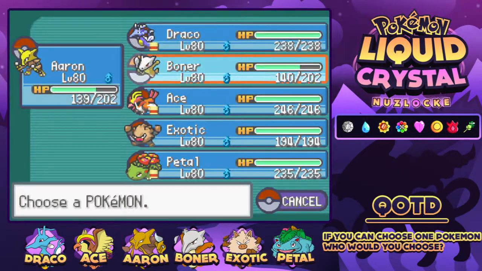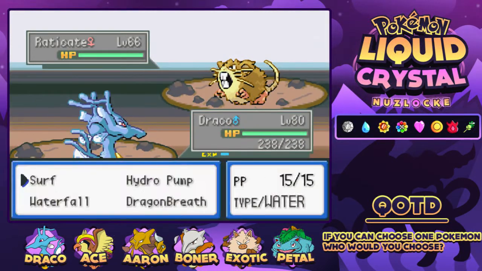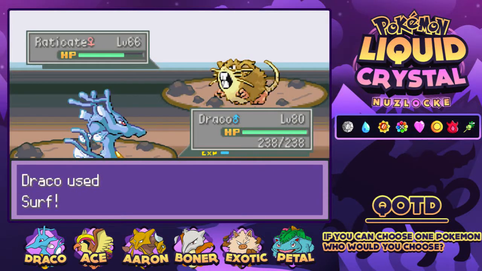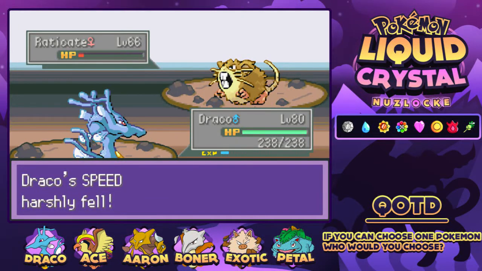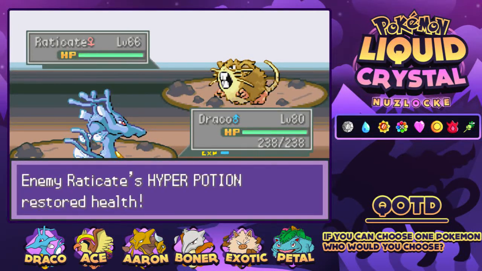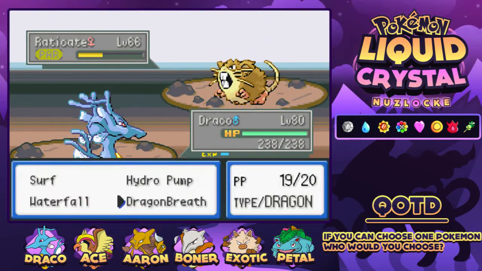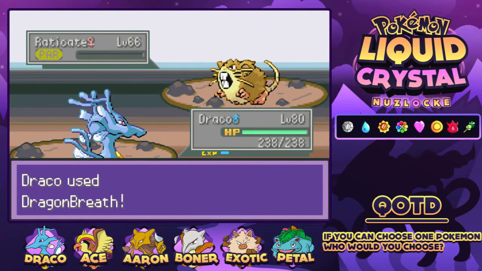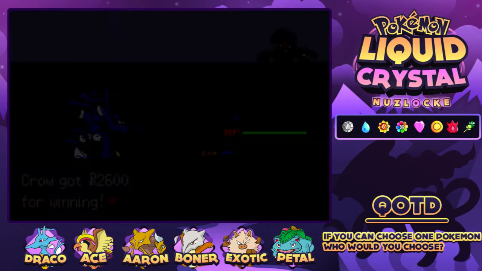All right, we've got to switch. We've got to go into Draco. All right, you can go for Pursuit, that's fine. Yo, they're after Alakazam. They are absolutely after Alakazam. This is scary, you guys. Okay, let's go for this Dragon Breath. And you're going to heal up, which is fine, I guess. Dragon Breath, and we get the Paralysis. Dragon Breath, and there we go. Weezing is out of the way. All right, that is it for this grunt.